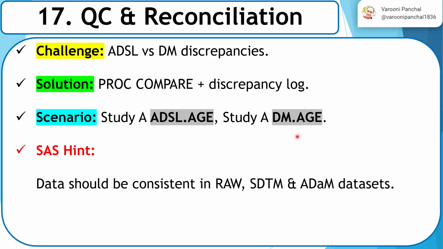This is an SDTM data set, and this is the ADaM. ADaM is derived based on SDTM, and SDTM is derived based on raw. So whatever value of age is present in raw, the same should be reflected in SDTM and the same should be reflected in ADaM. That is called reconciling the specific values in all three sections: raw, SDTM and ADaM. It's essential that whenever you're doing the QC, the discrepancies need to be resolved, so that only then will your things match.